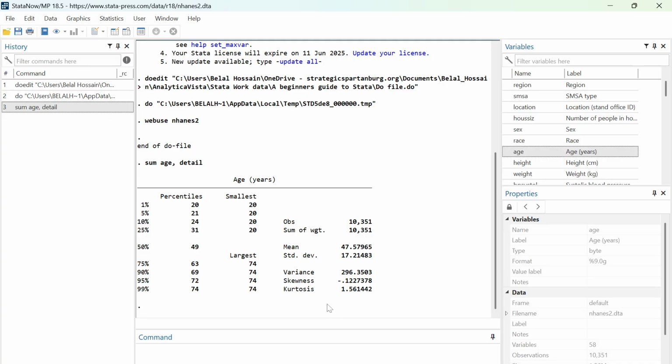And then the kurtosis value. You know that when the kurtosis value is 3, it is considered normal. Kurtosis indicates the peakedness or tailedness of the variable.